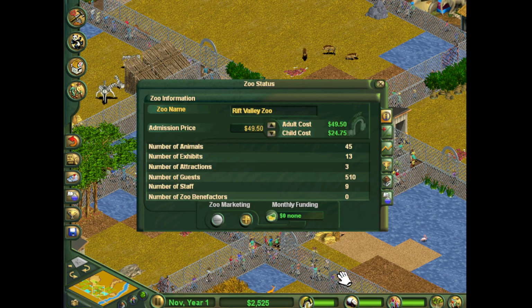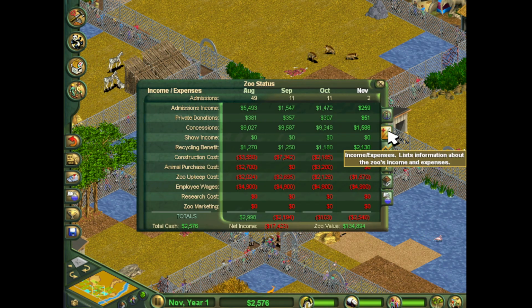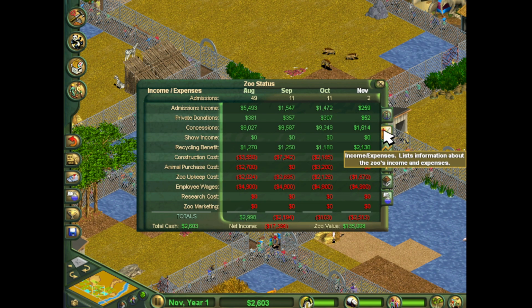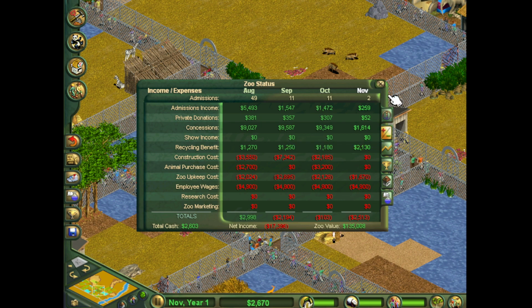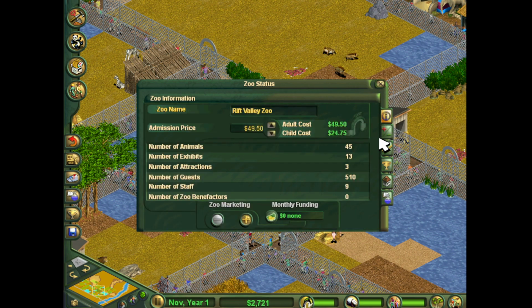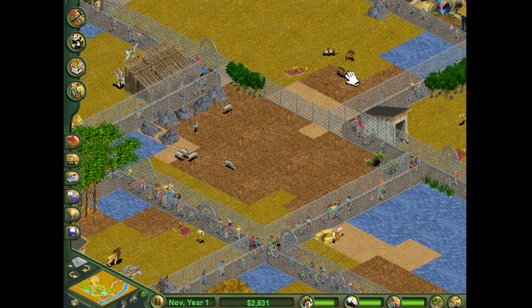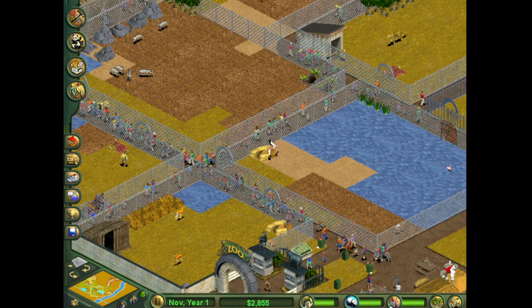89, 98, 98, 510. No zoo benefactors still. I don't understand that. I need to figure out how to get a ton of zoo benefactors. That way I'm always confident that we can make money. What are the guests looking like? Guests have evened out. Perfect. Okay.